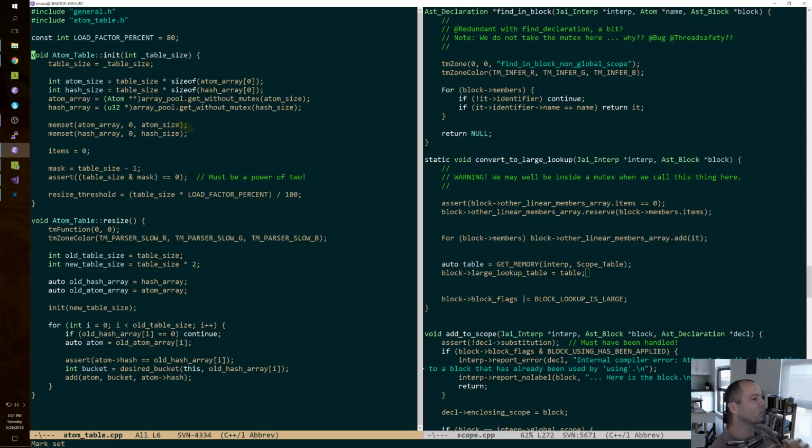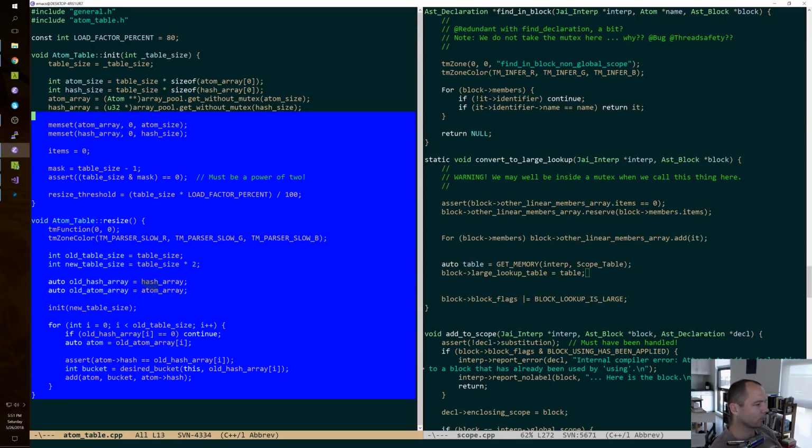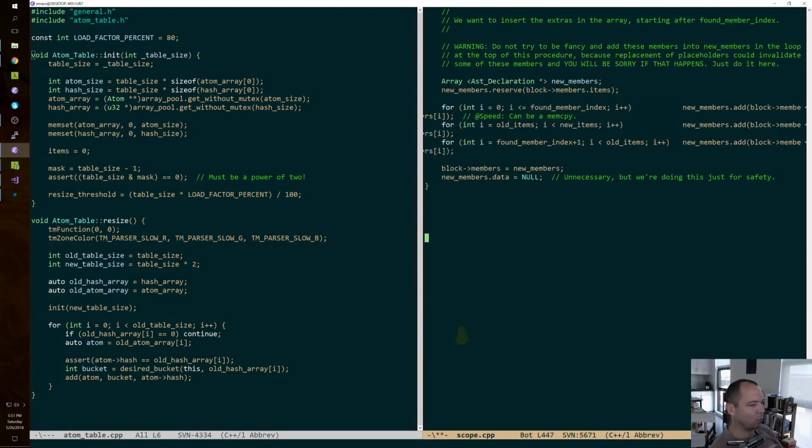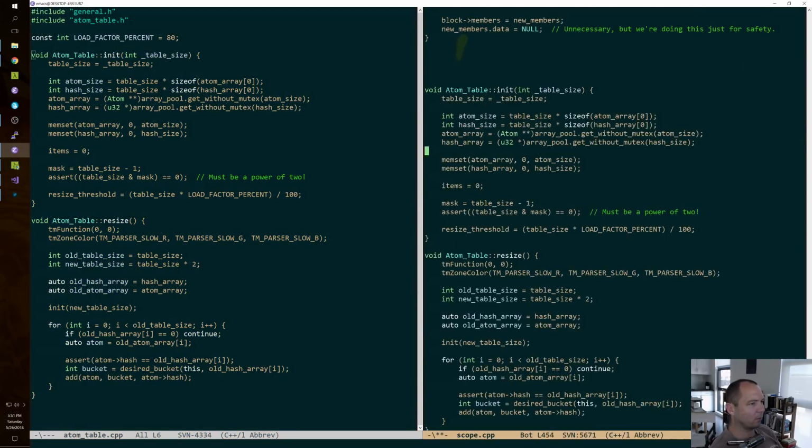This all looks reasonable. Just verbatim. A lot of people would say, why are you not using templates for this? And my answer is, bleh.